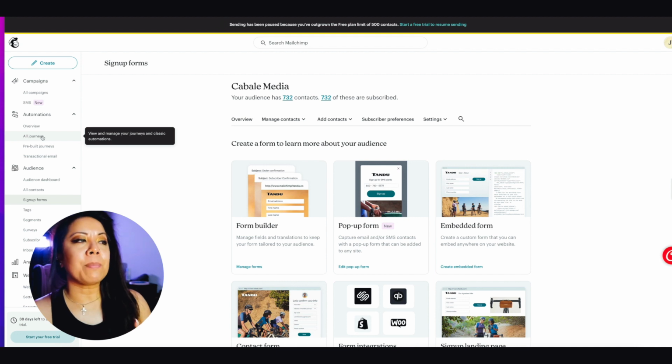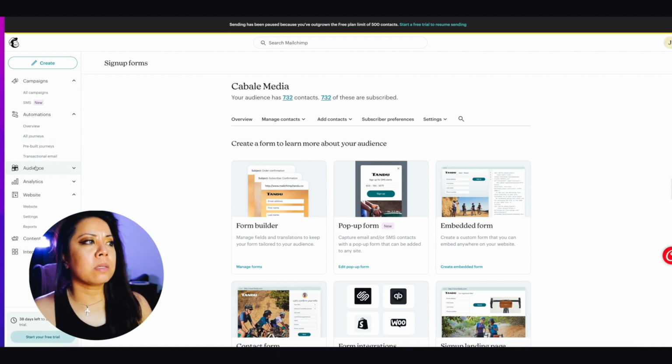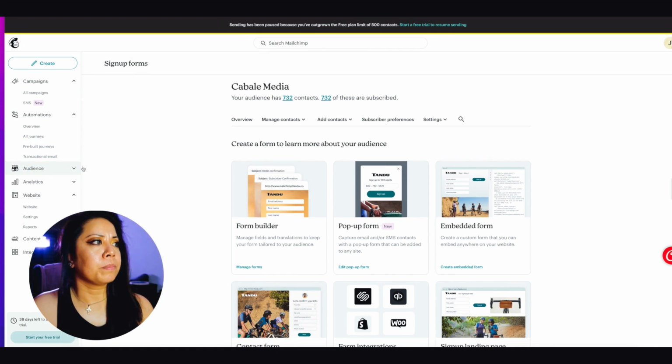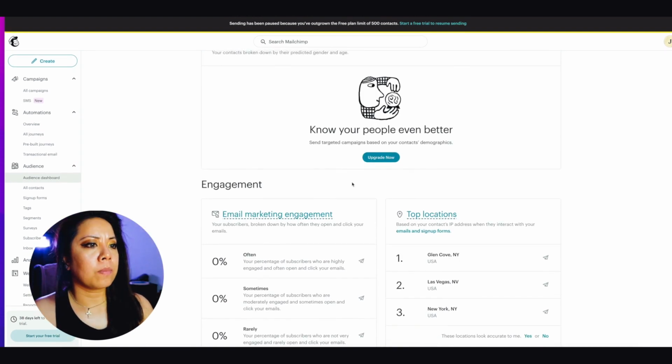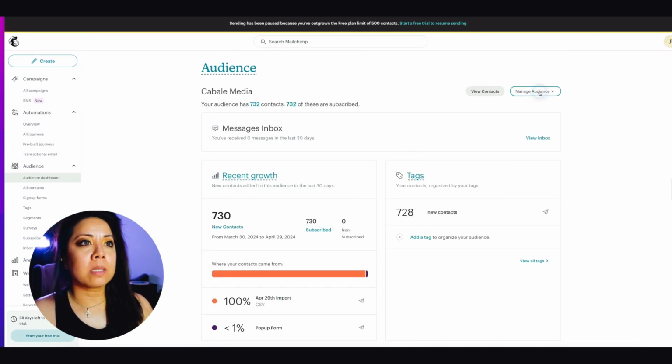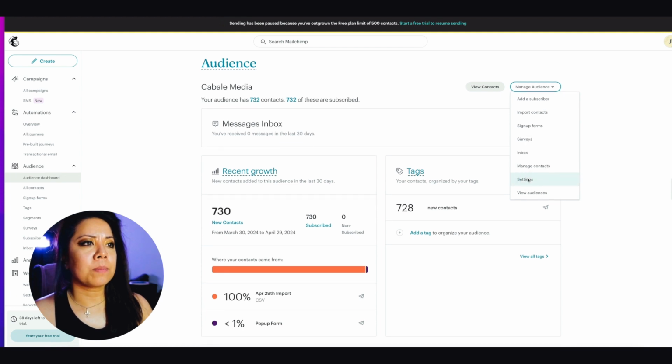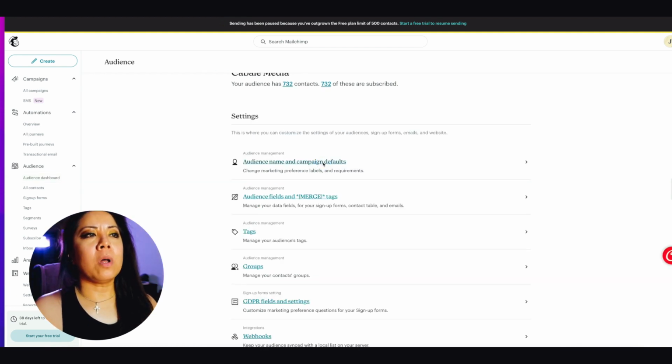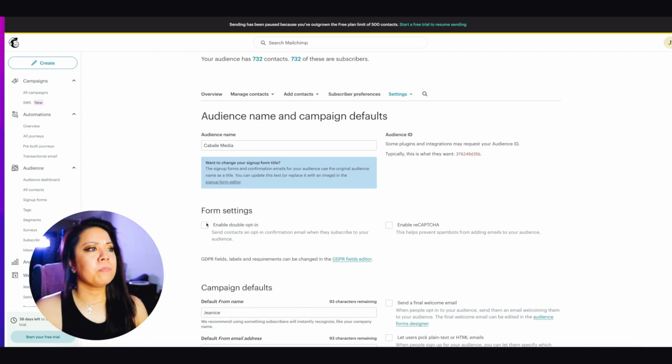To do the double opt-in process, we're going to click right here on Audience. We're going to do manage audience, settings, click on audience name and campaign defaults, scroll down here, enable double opt-in, send contacts an opt-in confirmation email when they subscribe to your audience.